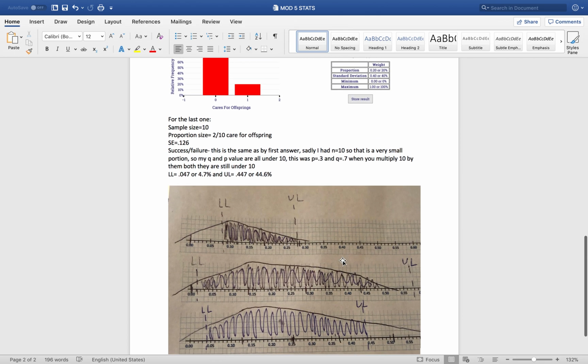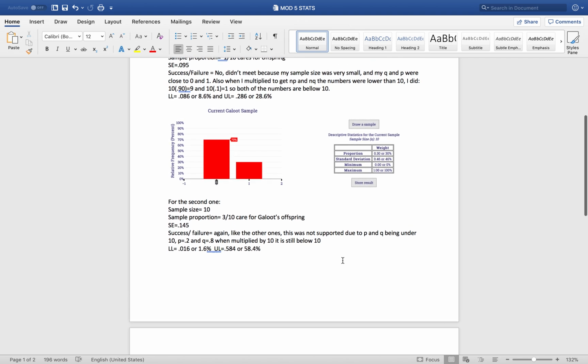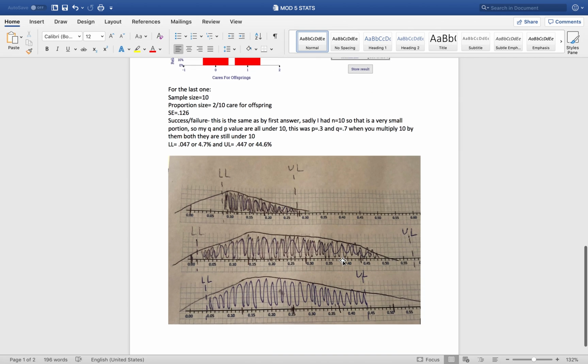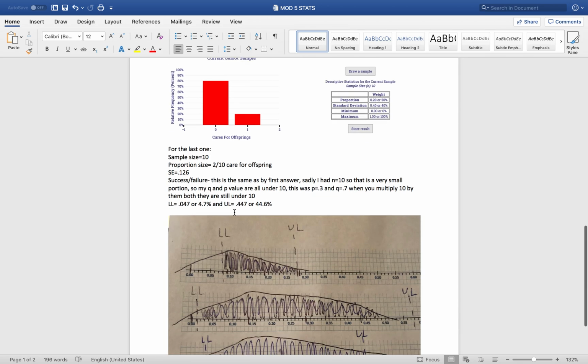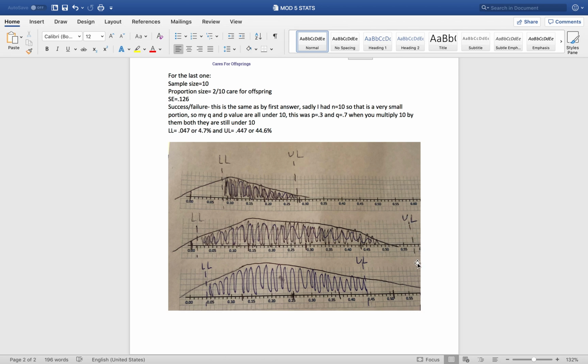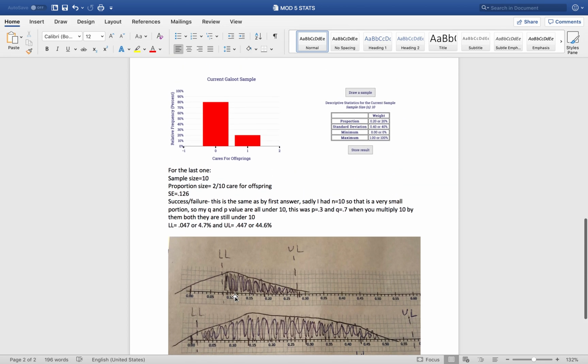So I am 95% confident, if we go back up to this one, that they're going to lie between 0.016 and 0.584. And so 0.016 is here, and 0.584 is all the way up here. For me, I should have added a few more standard deviations, but as you see, there are no negative numbers, so it's kind of hard to make it even, so I cut off there. But I would shade in the graph right here because I'm 95% confident that this is the proportion that wants offspring. And I did the same for here, where my lower is 0.047 and my upper is 0.447. So I'm 95% confident that the galutes that want offspring lie here. Okay, so that is all of my information.